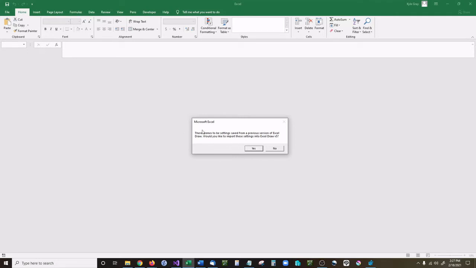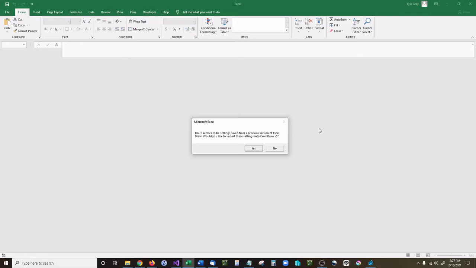Okay, so Excel comes up with this nice little window right here, and it says that there seems to be a previous version of ExcelDraw installed on the machine. This comes up if you are running ExcelDraw version 5 for the very first time. It searches to see if there are any settings from a previous ExcelDraw version saved in your settings for ExcelDraw, and it's asking you if you would like to import these settings into ExcelDraw version 5.